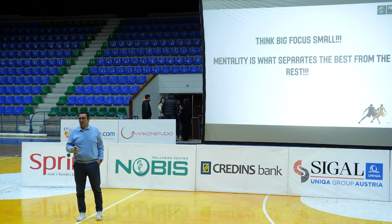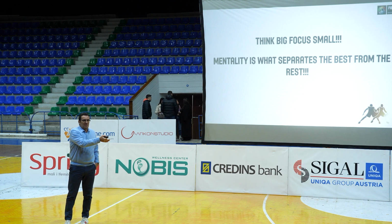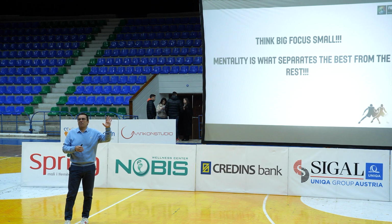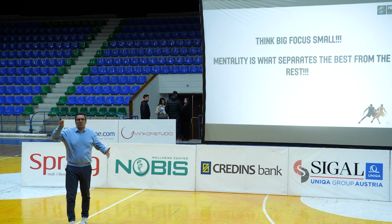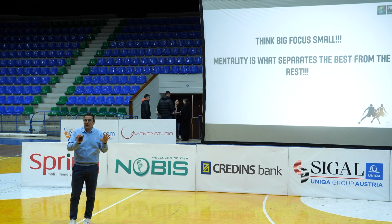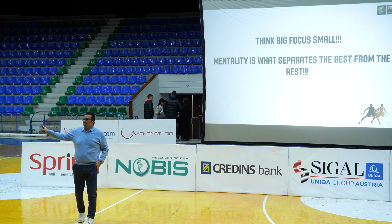Just a simple example, you know, if you want to be a good shooter, you need to shoot more. To make 100 shots with one coach or friend who is passing to you, you need 15 minutes maximum. So every day, from Monday to Friday, 15 minutes, this is 500 shots more per week. This is 2,000 shots more per month. This is 20,000 shots more per 10 months. So even if you're a stone hand, you will become a good shooter. And this is only 15 minutes per day. Don't tell me that some player has not 15 minutes. And the coach too, not only the player. Coach with him to pass balls.